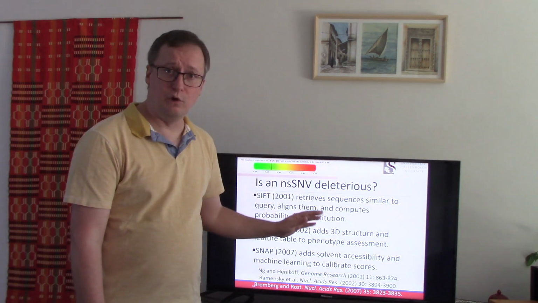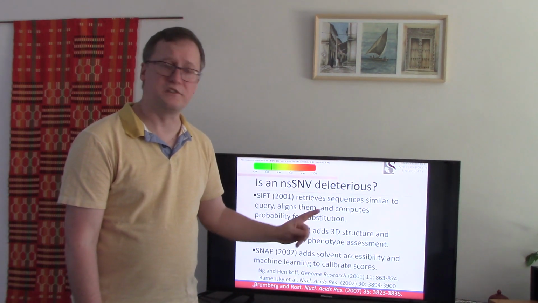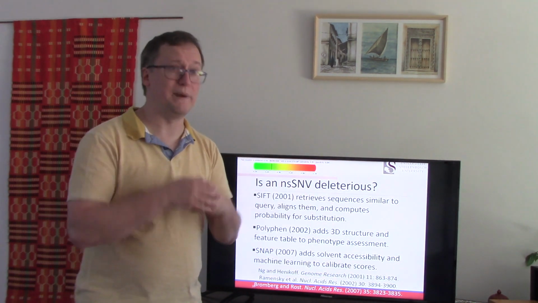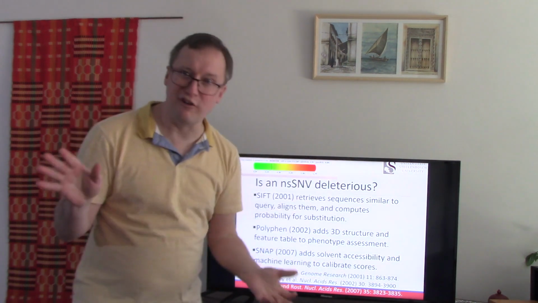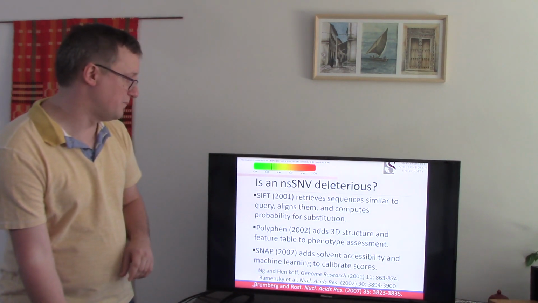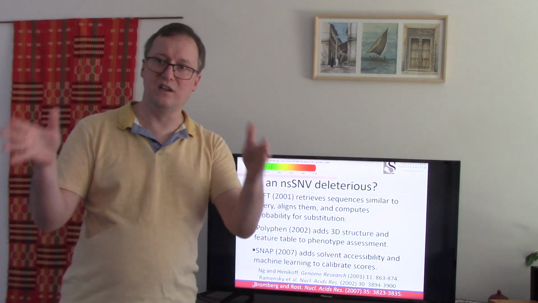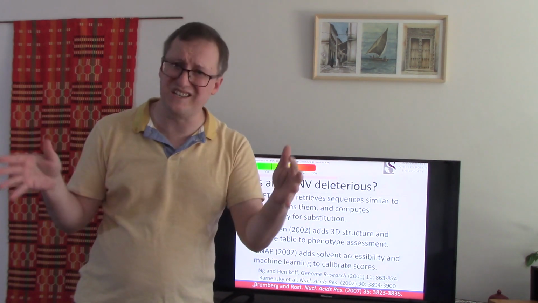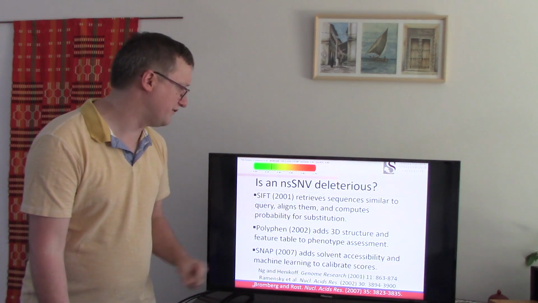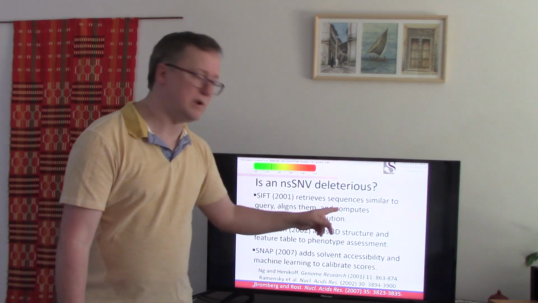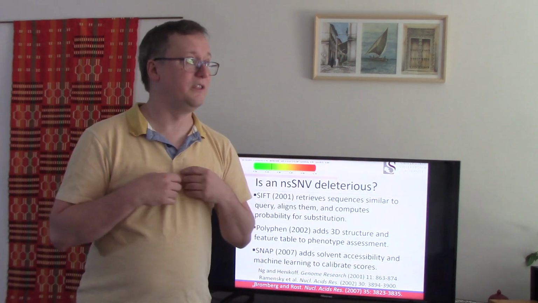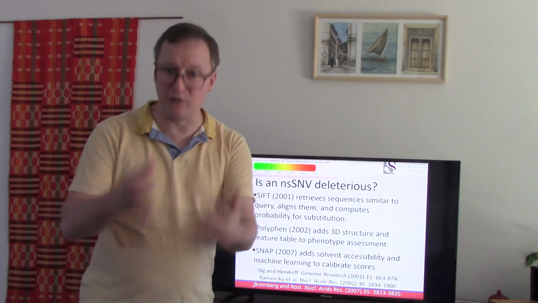Very frequently, you will find that people rely on software to discern whether a particular non-synonymous SNV is deleterious or pathogenic or disruptive of function, whatever. There are lots of different terms that get thrown at this. One of the earliest of these was SIFT, which is very valuable because it starts with the sequence context in which this change takes place. It's able to pull down sequences that are similar to that from a sequence database, align them, and compute the probability that this substitution would be tolerable or not. So this is essentially the same approach as what you'd see from the BLOSUM62 approach.